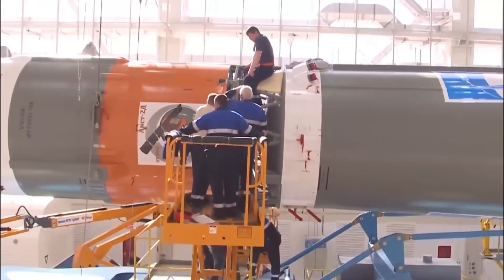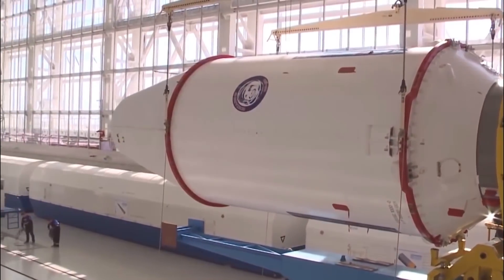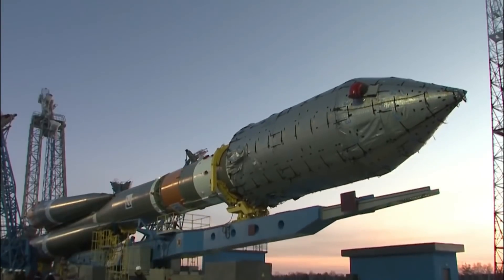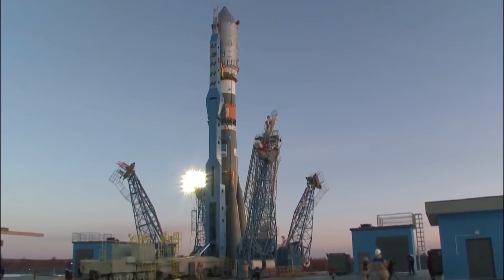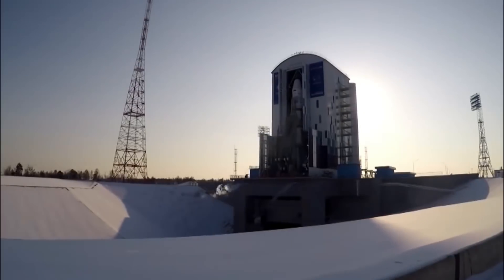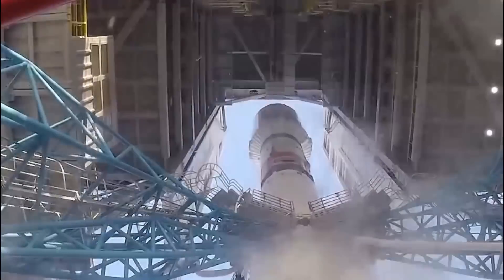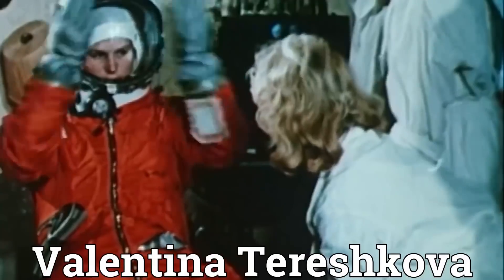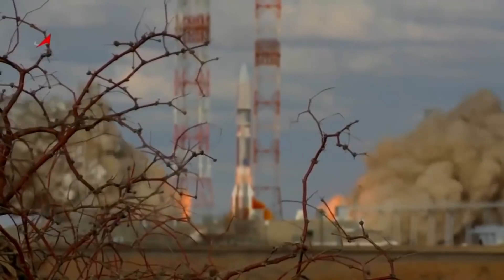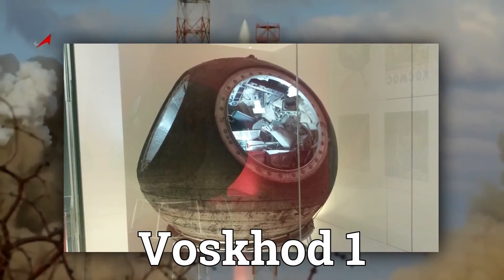Some Germans from the same program worked with the United States. The Soviets successfully launched the world's first satellite, Sputnik, on October 4th, 1957. Some in the United States worried about the influence of communists in outer space. As Americans scrambled to catch up, the Soviets went on to break records and achieved many firsts. Some of these feats included the first man in space, Yuri Gagarin; first woman, Valentina Tereshkova; first lunar flyby by Luna 1; and first three-person crew, Voskhod 1.